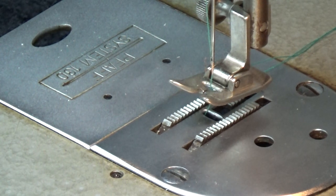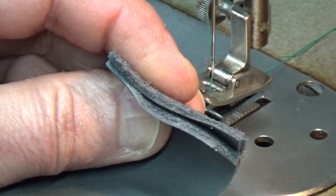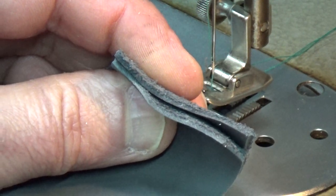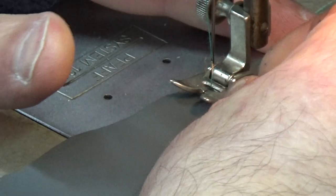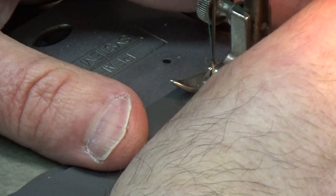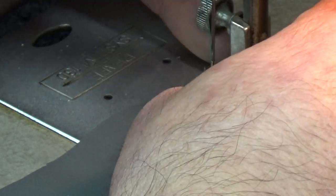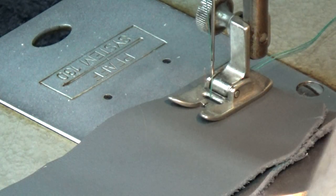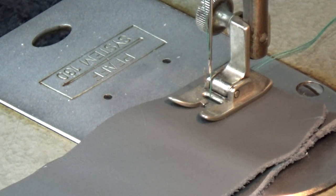Our final sew-off is going to be 2 layers of protected full grain leather. And you can kind of see that from the side. We're looking at, again, about 8 to 10 ounces of leather. No easy task, especially when you're talking protected full grain leather. And I think we might as well lay down a zigzag going down this so that you can see that stitch. You have better visibility of the stitch than if we try to go straight again. So let me switch us back to a zigzag, and we'll get this final sew-off done.